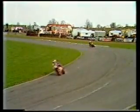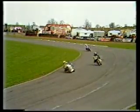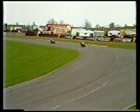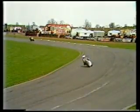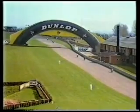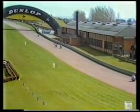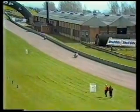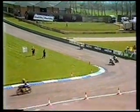The field out then on the first of 2 warm-up laps. In fact, my apologies, it's just 1 warm-up lap, and whether that will result in some problems is debatable. Peter, with the temperature as chilly as it is out there, very sunny but quite cool, I would have thought 1 lap would not be quite enough to get the tyres warmed up. Well, yes, it is a very, very marginal point, I'd say.